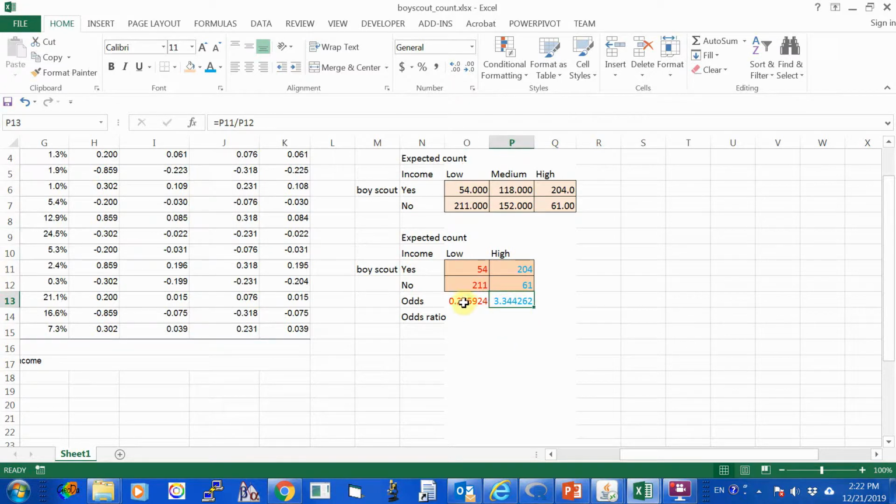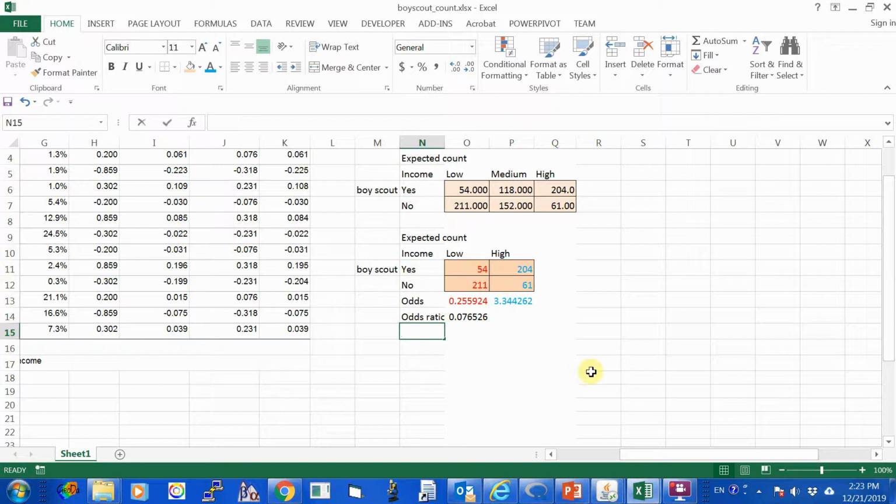Now let's find the ratio between them. That is the so-called odds ratio. The ratio between the two odds is called the odds ratio, and that is simply O13 divided by P13. So that gives us the odds ratio, 0.0765.